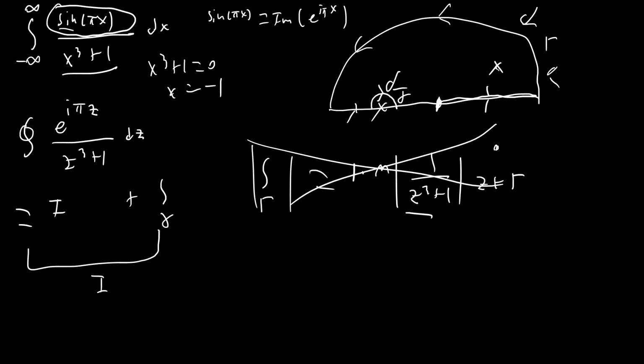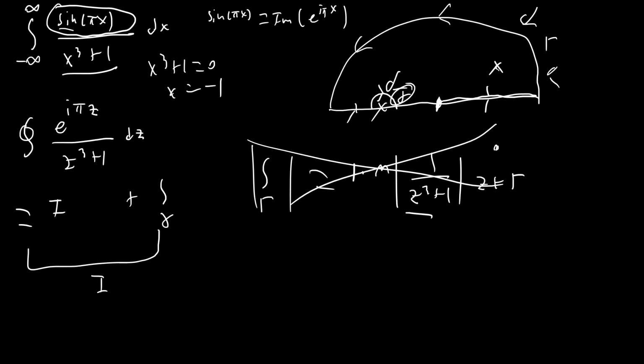Now, a little bit of trouble happens when we deal with this lowercase gamma, because this just doesn't go to 0 since we're dealing with a pole here. Again, we can't use the residue theorem since we are integrating around, not all the way. We're only going halfway. We can use a very similar identity.